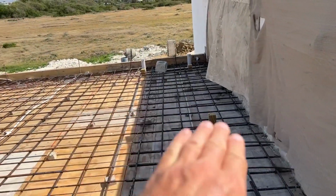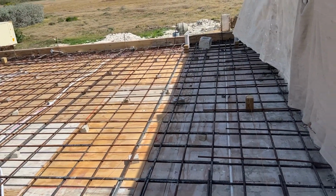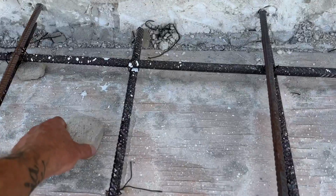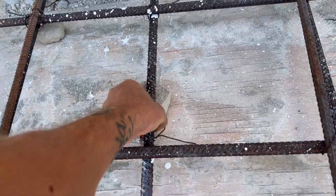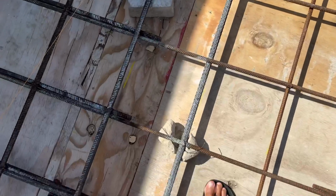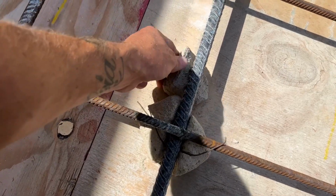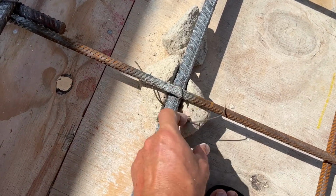It does seem to be sort of bowing slightly, but obviously the weight of the concrete's going to push that down anyway. As much as the jacks will try and stop it, you are going to get some form of movement. I don't know how much movement you're going to get on a roof this size, but you will get some movement. There's no point even having it here. Can't do anything unless it's actually going to be steel. Really, the props are only there just to make sure that as and when the weight bears down, there's no point having things like this sitting here. It's just to try and help. As you can see here, look where people have been standing on it now. You're getting this sort of stuff happening, which isn't major, but yeah, it's irrelevant having it there now.